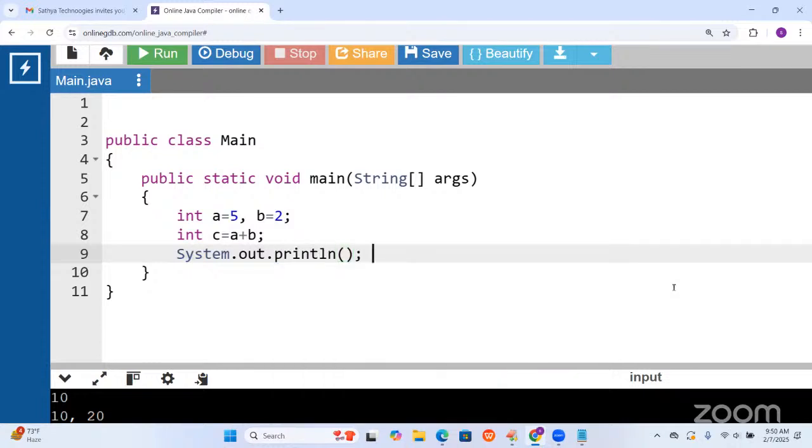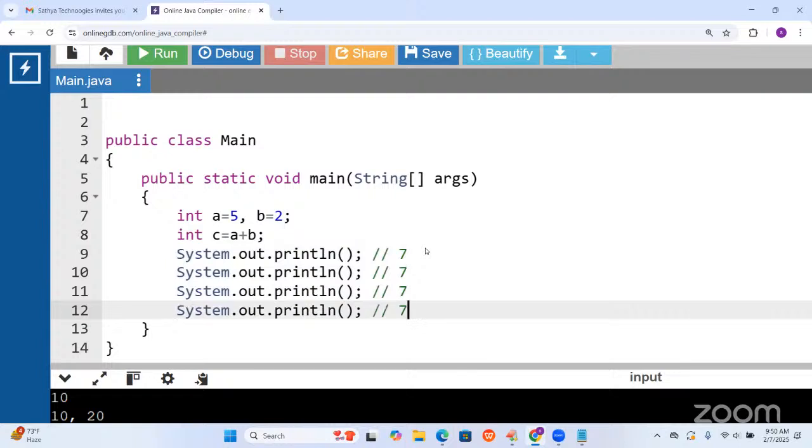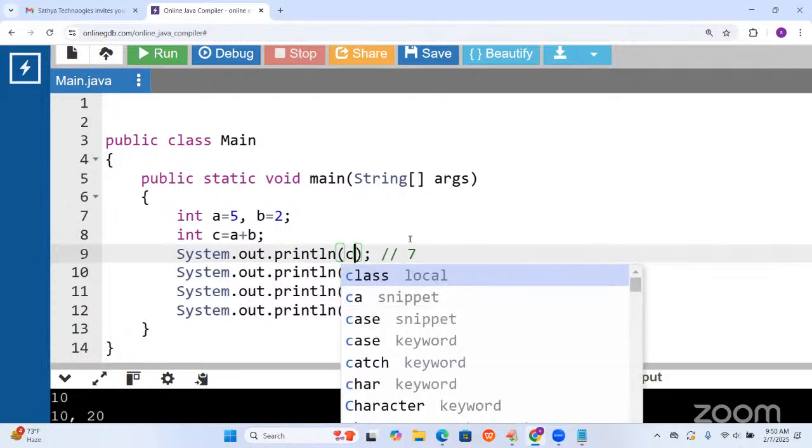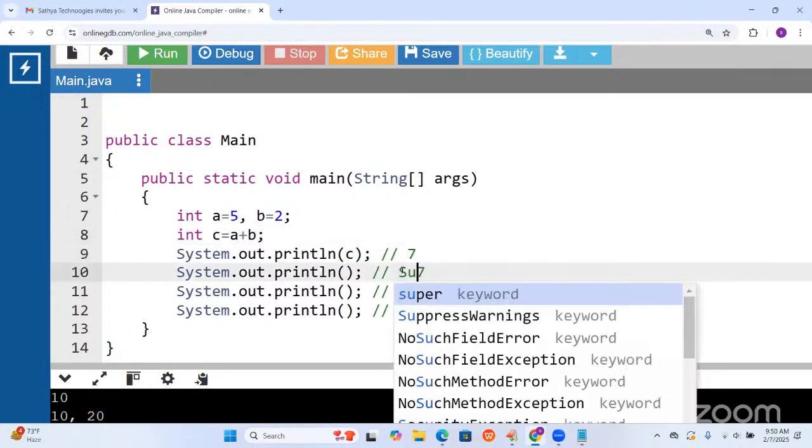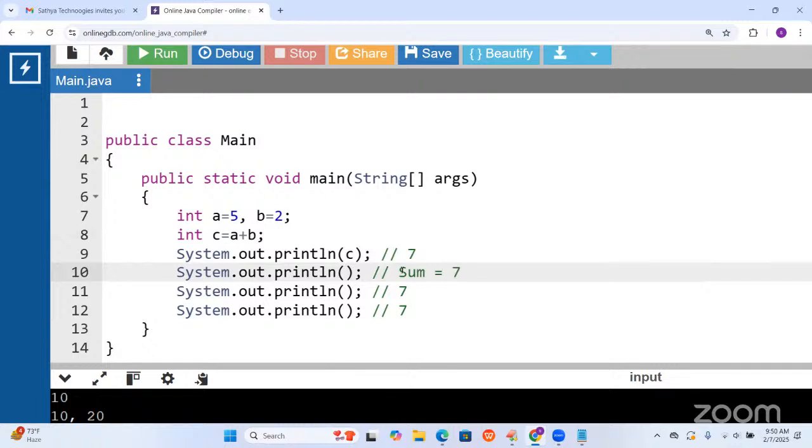The first way, simply I'm printing that sum value, 7, directly. 7 means 7 will be in which variable? c. Just simply c.